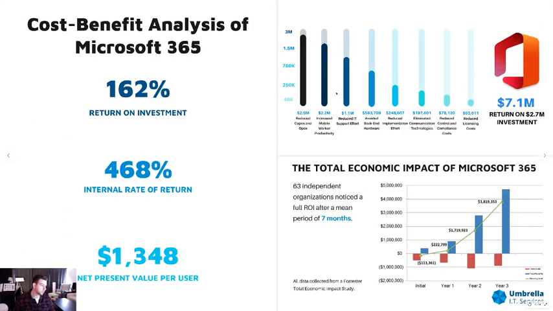So in terms of reduced capital expenditures and operating expenditures, a lot of people spend a lot of time waiting to get messages back. They waste a lot of time tracking down different copies of emails, as I mentioned previously. There's a lot of time when people are working where they're not really working. They're waiting to hear from people. So being able to hop on a Teams chat, share your screen, and immediately get in touch with people is a very, very important benefit for a lot of different businesses. So again, $2.5 million is the average reduced cost here for a lot of these businesses from implementing these tools.